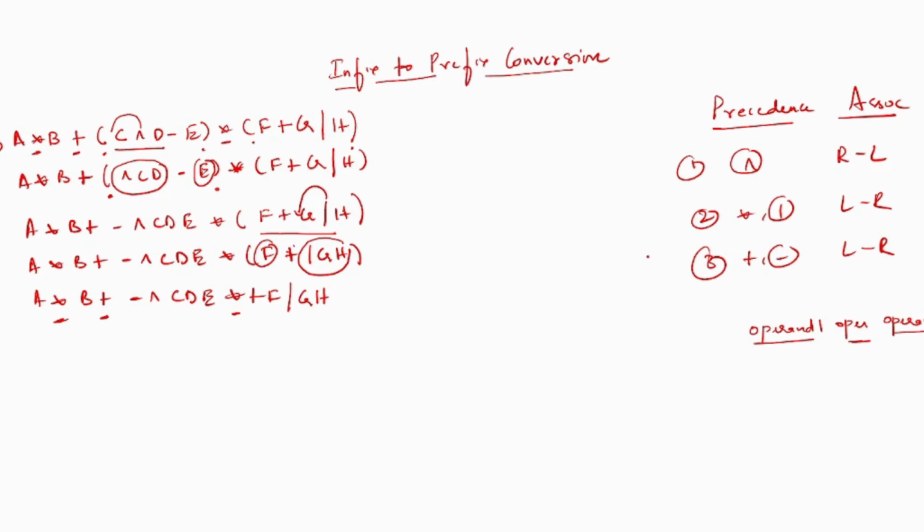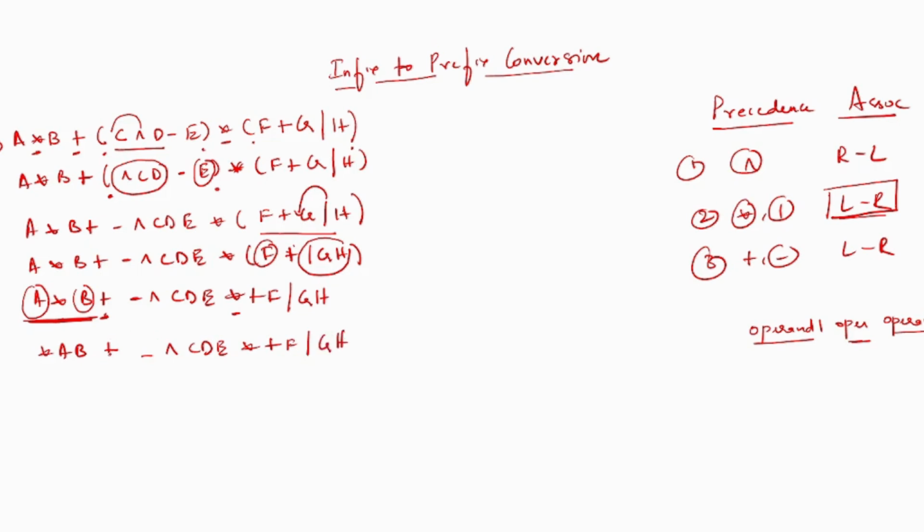We know that when you have equal precedence, you need to look at associativity. Associativity is from left to right, so you need to solve from left to right, which means that you need to solve this first. So operand 1 will become a and operand 2 will become only b, because plus is yet to be resolved. So we'll stop here. I will say here star ab plus minus to the power cde star plus f by g h.